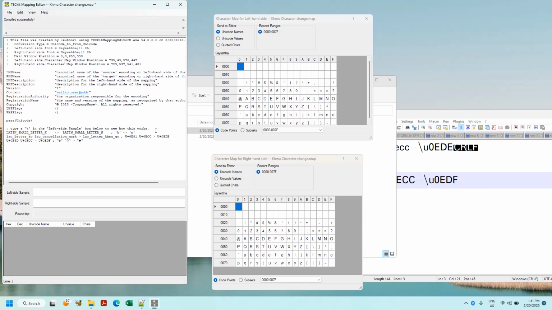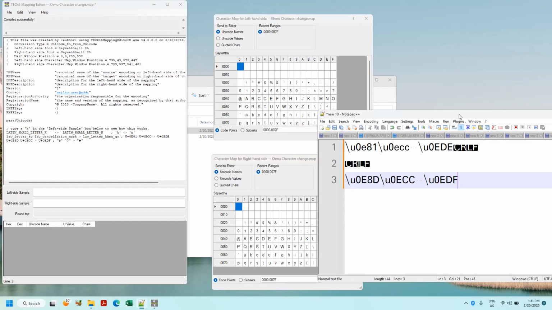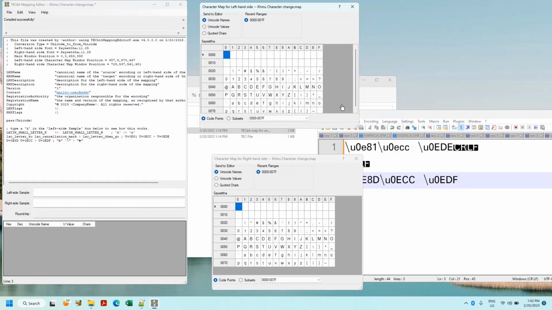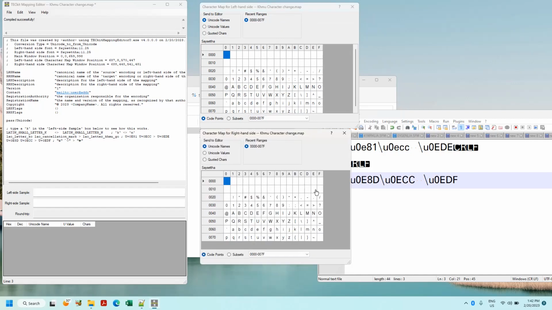But on the left here we have the actual text file, and the converter I'm going to use is really simple. It's going from Unicode to Unicode. So I have two changes to make for this particular language. These are the Unicode values from here, going from these two to this, going from these two to this one. And here is the text that actually does all that work. The left side in this reference is the side that's being converted from. The right side is what you're going to.